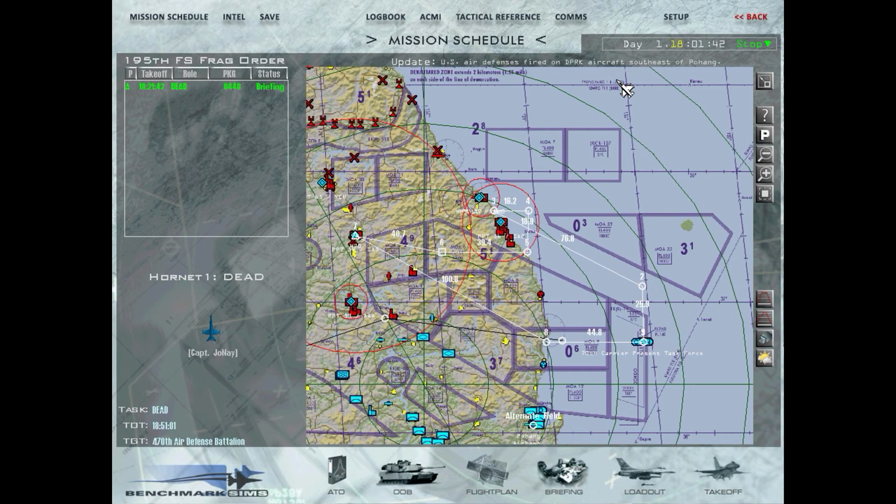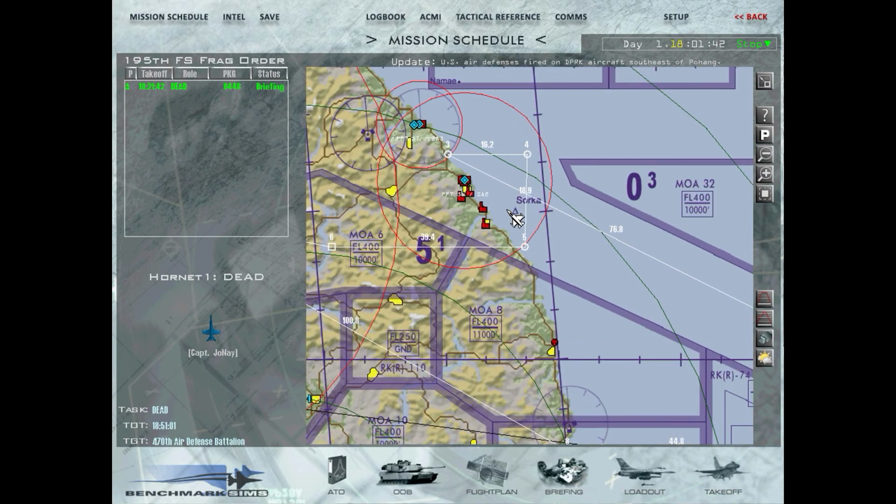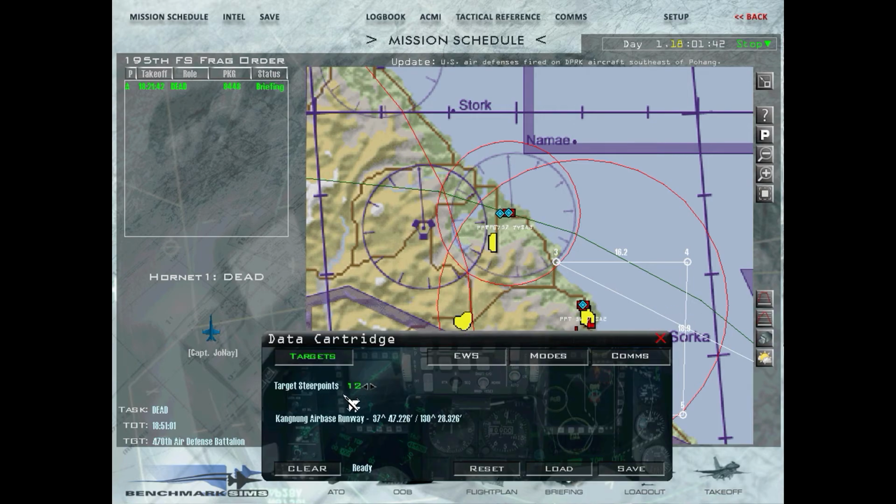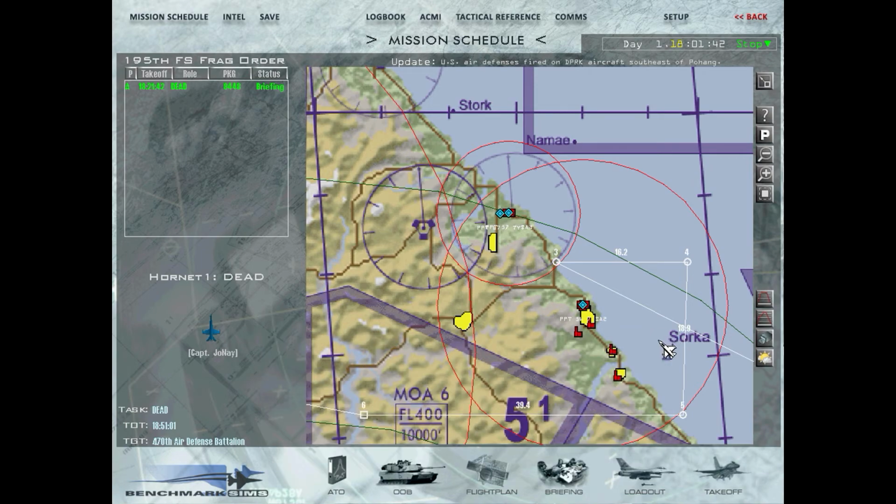So the plan is, like I said, to proceed north, come left to this area, HARM the SA-2 over here, and proceed towards the air base at steer 3. I've already got the runway recon'd to steer points 11 and 12. You can see here, Kangyung Air Base 11 and 12. So we'll release the JDAMs on steer 11 and 12. That's the center segment of the runway, as well as I think the east segment. It doesn't matter. It's two of the three segments.